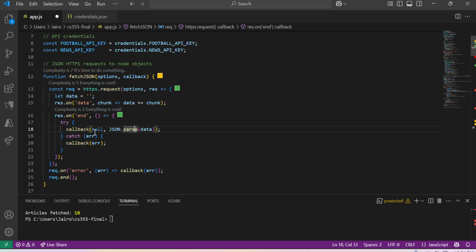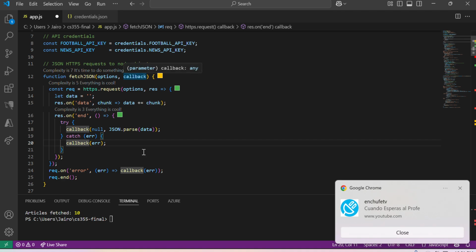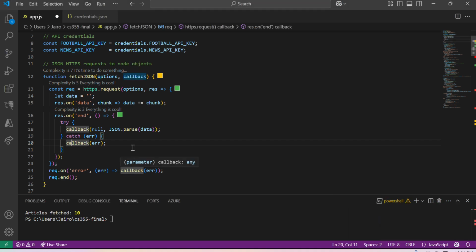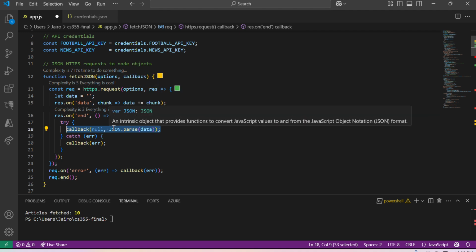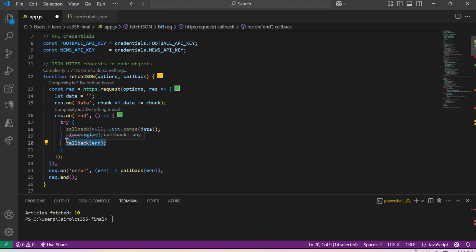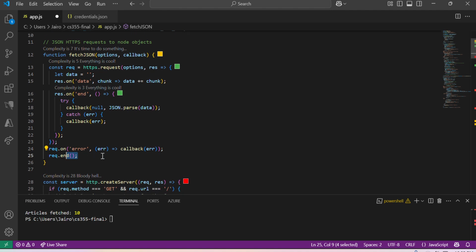And then we will catch an error. If an error happens, we're gonna return it as a callback. So everything is gonna be returned as a callback. Either the objects that we are basically parsing from the JSON, or an error message saying that something happened, right? And then there's also going to be an error event in case an error happens, and then we will do the same. There's going to be a callback, but in this case from the request, not from the res. And finally, we're going to be ending the request, and then that's it with the fetch method.